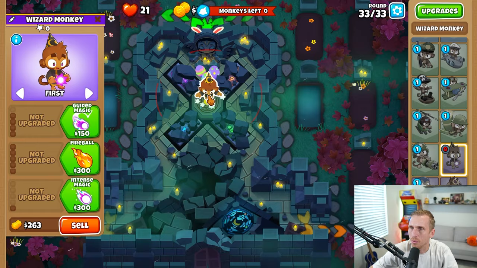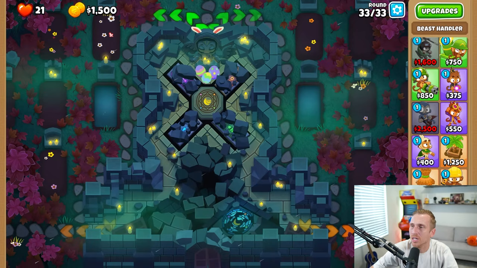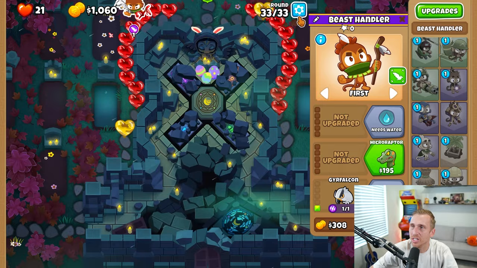So how about a sniper? No camo, no camo, no camo. Does Gyro Falcon see camo? It does not, right? I don't know. I don't use this tower enough. So I do got to try it, unfortunately. Of course not. No. So I think you need like the second or third tier for that one. Dude, we get no camo with none of these towers.